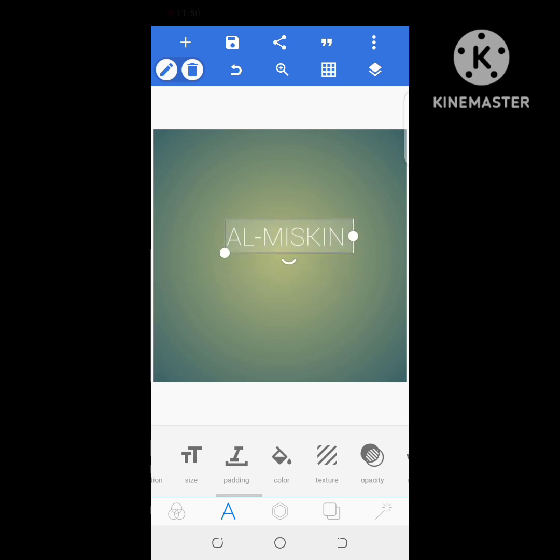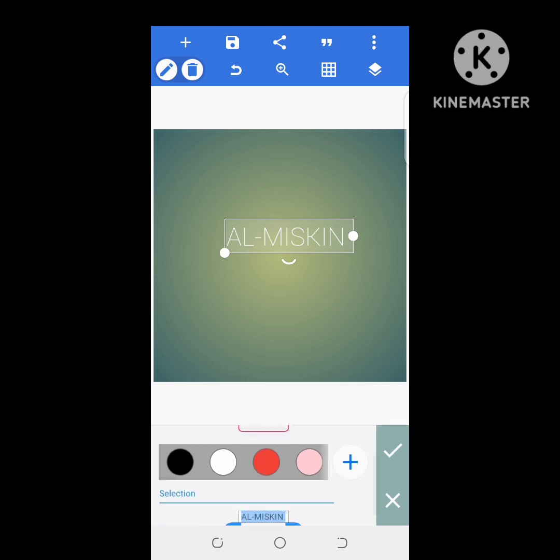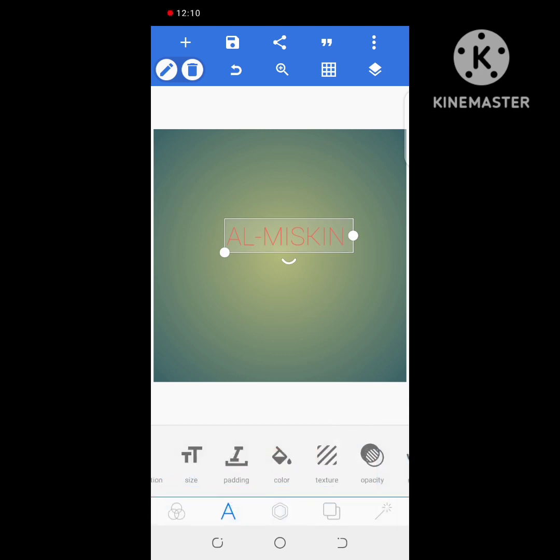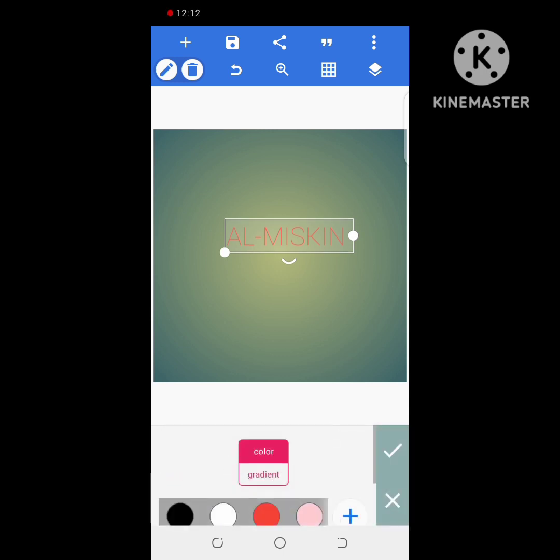So after padding, we also have color. That means you want to color it. I have my orange. Let me choose this one. Then this one is just maybe you want only some parts of it to be colored. Then you just adjust like that. You see. Then I tap my link. Come back. Sorry.